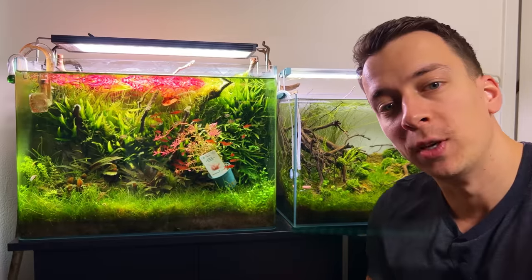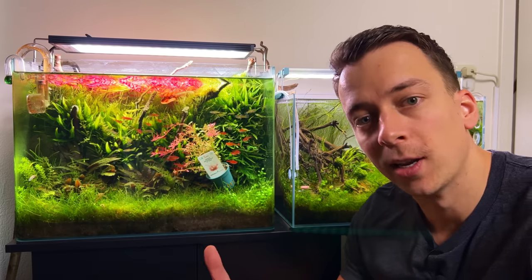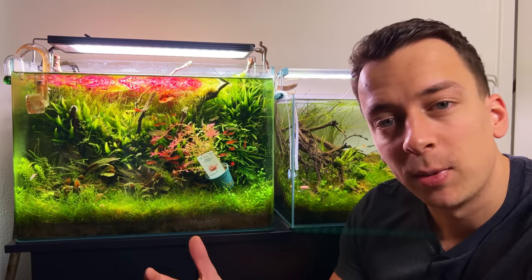So usually when I'm doing a build video, we're always starting with an empty tank. Then I'm adding in a fresh substrate layer, then we're making a nice hardscape, we're planting it, filling it up, and then we're letting it cycle for 2 or 3 weeks before we add in the fish. This time, however, we already have fish, so we need to take a bit of a different approach.